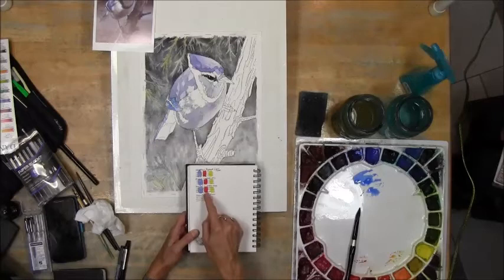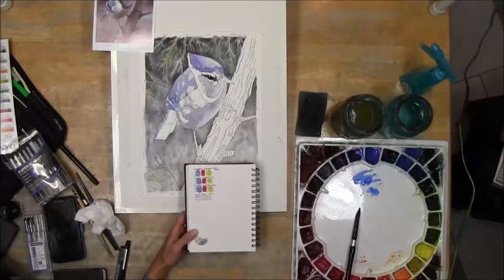I did notice with the dip pen and the India ink that it almost has a little bit of a waxy feel to it. So I think whatever is in the India ink, when you put the watercolor over it, it kind of pushes the watercolor back just a little bit. So it shows up pretty well.